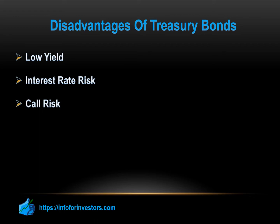On these days when we see the U.S. inflation getting higher, there is another important risk, which is inflation risk. Inflation risk is what happens when the value of your investment declines because of the increase in the inflation rate. Although this risk is real for practically all investment instruments, it's a much bigger reality for Treasury instruments since they generally have lower rates. For example, if your Treasury bond has an interest of 2.84% and the inflation rate reaches 3.5% or rises by just 1%, your investment is losing.